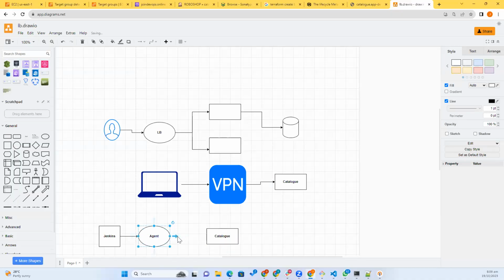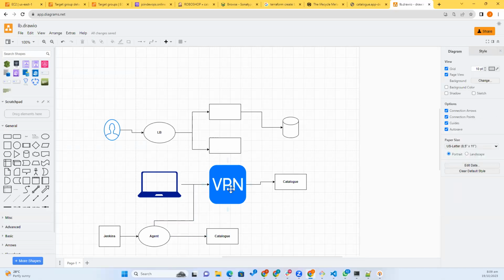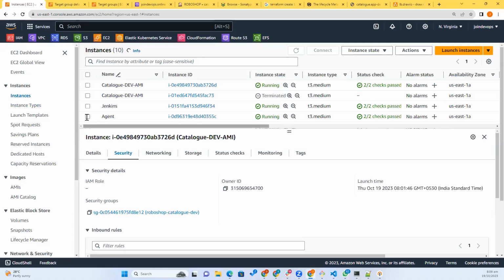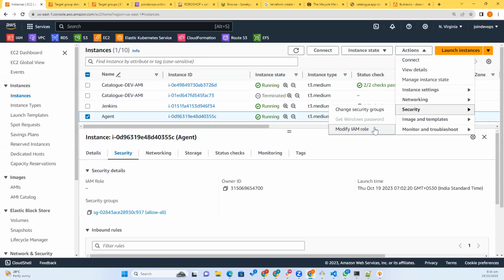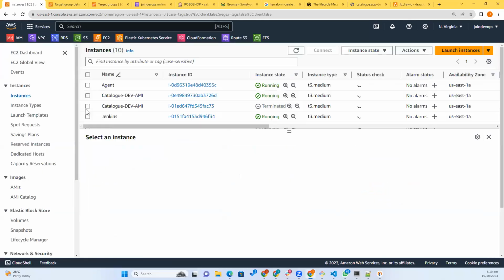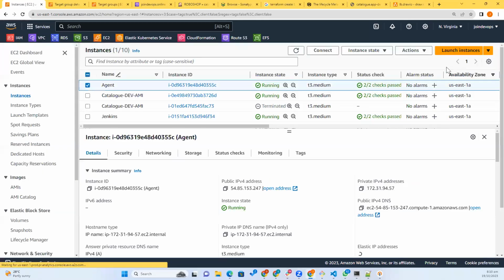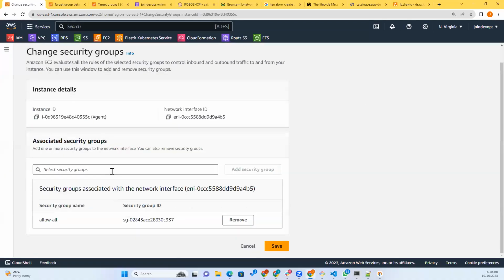Okay. So that is why this agent should have the security group with VPN. Now inside the agent, I'm just adding our security group.